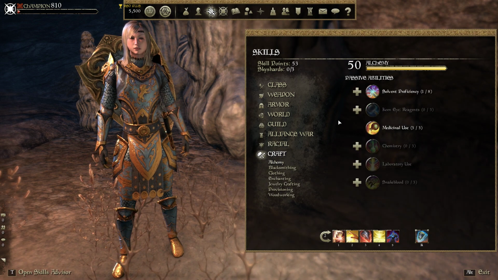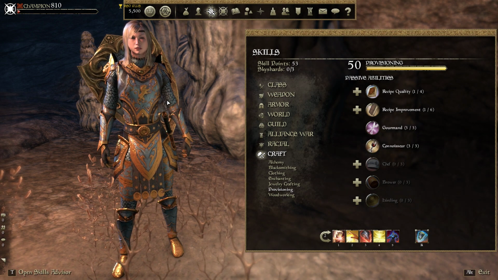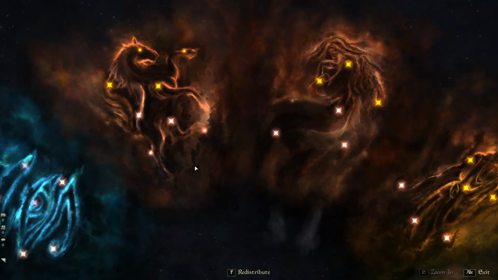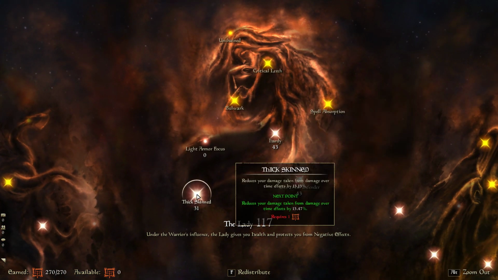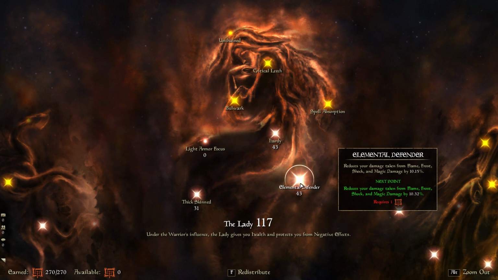Next up, we have Alchemy, Medicinal Use, and Provisioning, Gourmand, and Connoisseur. Now, I'm going to go ahead and do the CP real quick, and then I'm going to show you this in action. But I'm going to talk a little bit about some other things after I do the CP. So, 56 in the Ironclad, this reduces your damage taken from direct damage attacks by 20%. You have 4 in the Spell Shield, increasing your spell resistance by 413. You have 31 into Thick Skin, reducing your damage taken from damage over time effects by 13%. You have 23 into Hardy, reducing physical damage, physical poison, disease damage by 10%. And then you have 43 into Elemental Expert, which reduces flame, frost, shock, and magic damage by 10%.